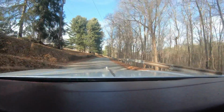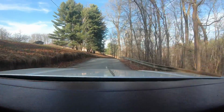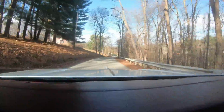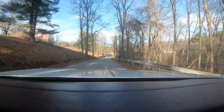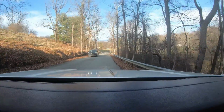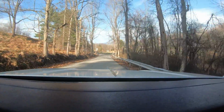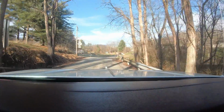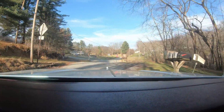There are some houses here at this part in the park. I guess it actually took us out to the main road, so it has the other side of the park closed. I just now realized that. Oh, squirrel. Oh, did I get him? Did I get him? No. Okay. Whew. I was kind of forced into that.